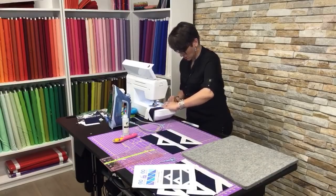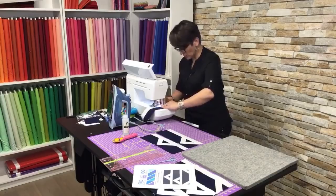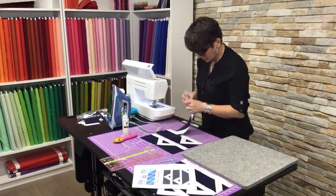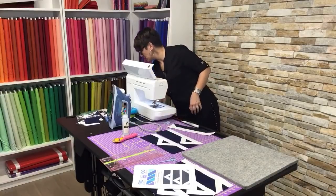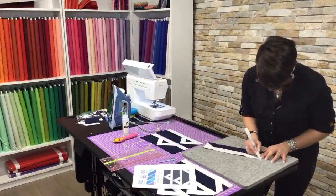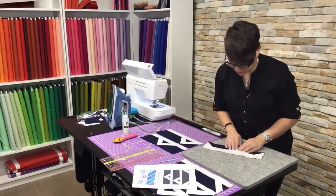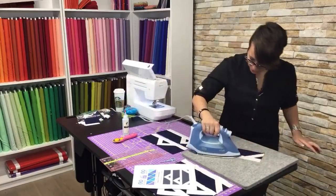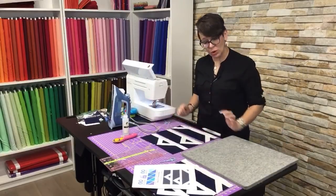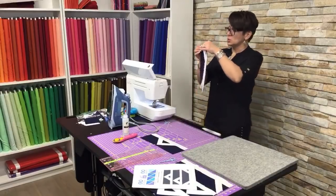That's almost done. I know this video was a little bit different than normal — leave me a comment: would you prefer Facebook or YouTube moving forward? We've tried to figure out how to do both at the same time; it just requires a level of technology we've not quite figured out. I am using my easy press pen to make my fabric fold open effortlessly, making my pressing more effective. Now we are ready to join our three rows together — right sides facing each other, and we'll zip up this seam.